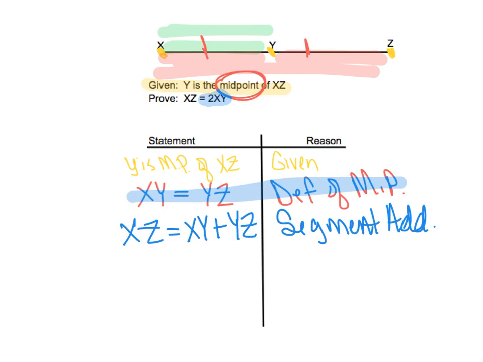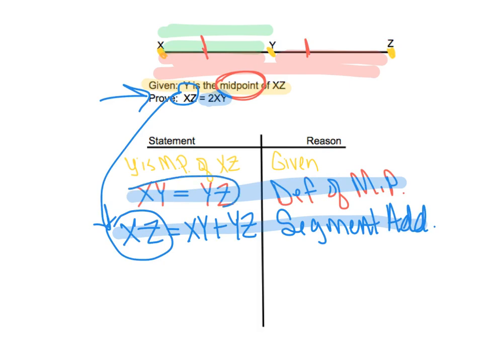All right, so here it gets a little bit tricky. We have these two blue statements that I have highlighted in blue, and we need to combine those two statements to try to show what we are trying to prove right here. Remember, we want xz to equal 2xy's. Well, I know from the statement we made about midpoint that xy equals yz, which means anywhere I see a yz, I can take it out and put xy in its place. That's just substitution. So my next statement is my whole thing, xz, I'm just going to rewrite that, equals xy, and now I'm going to take out this yz and replace it with xy, because it tells me xy equals yz, so they're interchangeable. The reason we can do that, taking one thing out and putting another thing in its place, is called substitution.